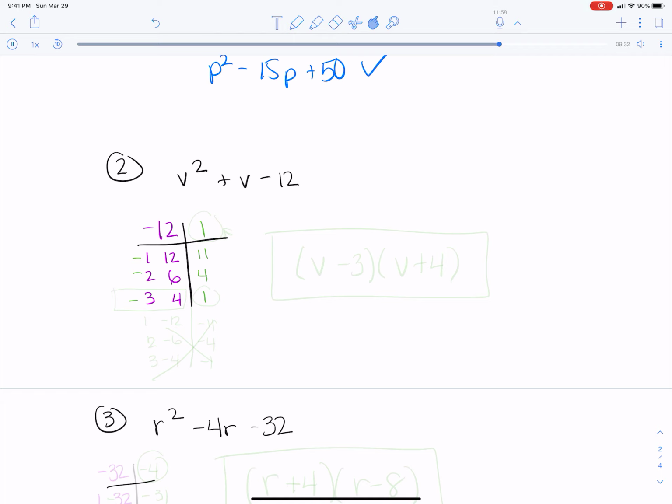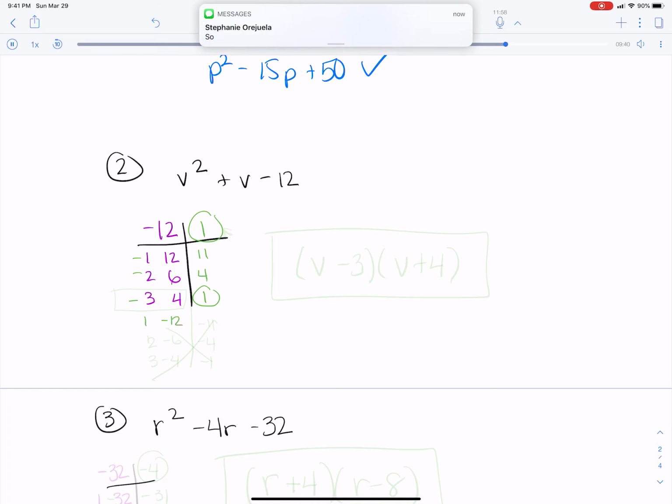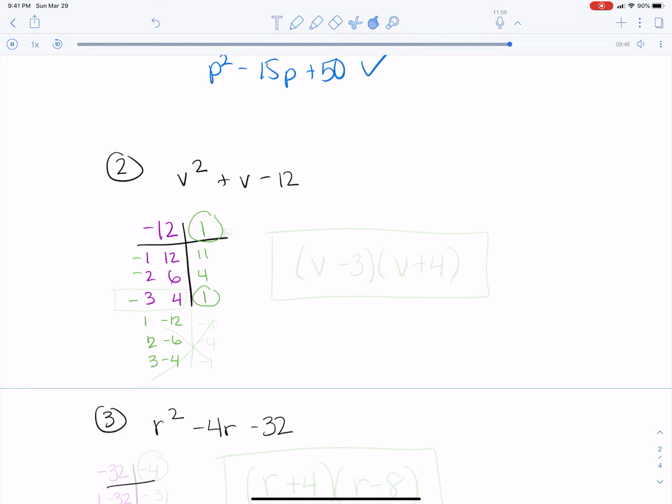So that's what we're looking for. We were looking for a 1. If we did it the other way around and we made our bigger numbers negative, well, 1 minus 12 is going to give me negative 11, negative 4, and negative 1. These would give me negative numbers, and that's not what I want over here. I want a positive. Right, so we found our two parts of our factor, so it's negative 3 and positive 4. So our factored form is just v minus 3 times v plus 4. That's it.